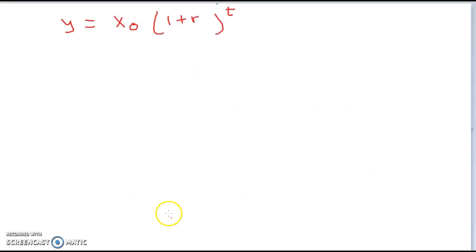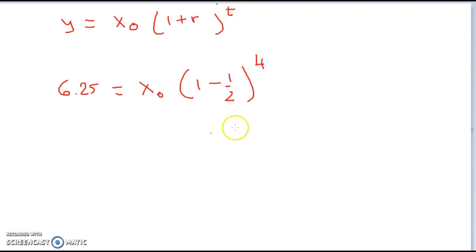So let's plug this in. Okay, so we know that when y is equal to 6.25, we don't know what we started with, so we leave that go. But again, it said half-life, right? So that means we're going down by a half, and our cycle is 4. So that simplifies to just simply being 6.25 is the same thing as whatever we started with times 1 minus 1/2, the decay is a half, so that's just going to be a half raised to the 4th power. Well, you can pull up your calculator on this, or you can just trust me as your instructor.